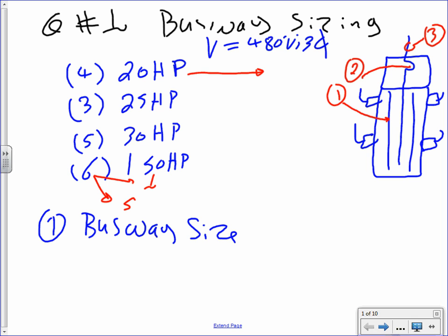Okay, cool. So here's how I do it, guys. I go right directly next to it. The easiest way to size it is to find the full load current. So let's go find the full load current. We need to go to Table 430.250, under 480 volt. Remember, the voltage is 480. We have been there, so I don't want to go to the code, my friend. So we find the full load amp. The full load amp for this is 27 amps, and do not forget to multiply it by 4.